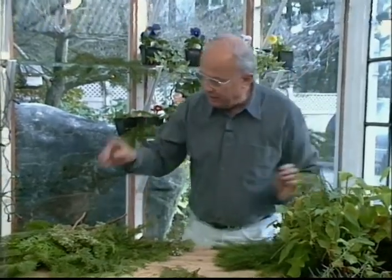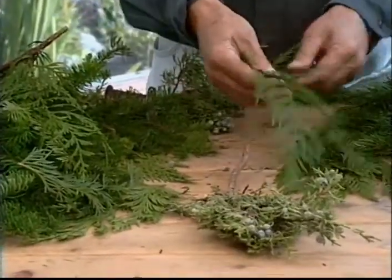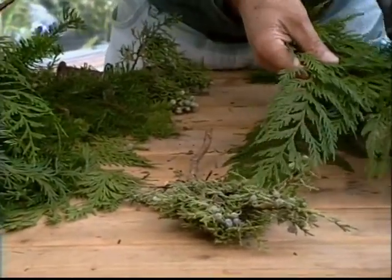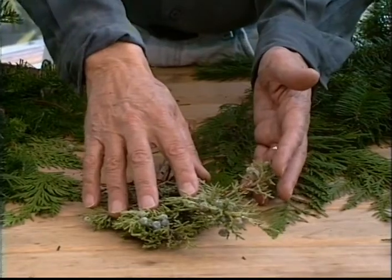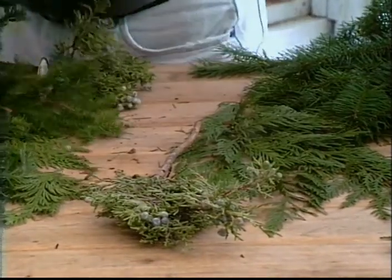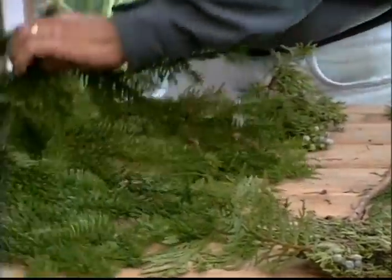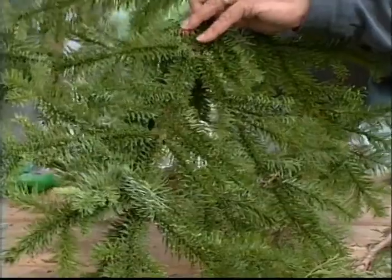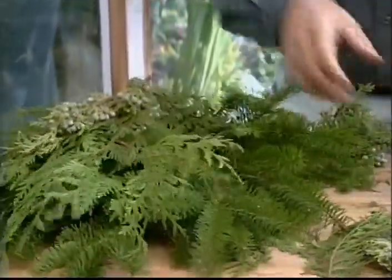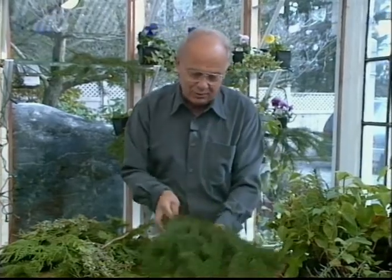Now, here are a few simple principles as to how to put this together. But before I do that, let me tell you one thing. I went to the nursery garden center and I got some greens, and they sell them at this time of the year. Cedar, juniper, and the juniper is very, very fragrant. Also, they had in the bunch some Doug fir, and they also had this beautiful noble fir. And that was all together in one bunch. So if you live in an apartment or something and don't have greens, you can buy them at those locations.